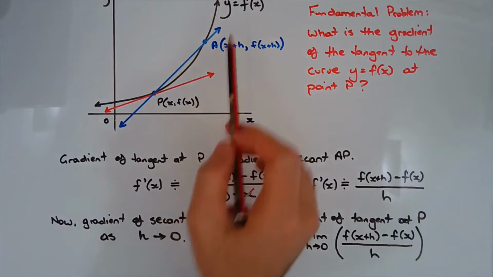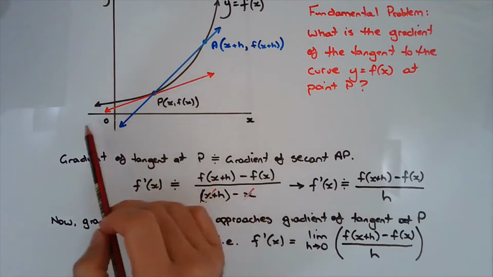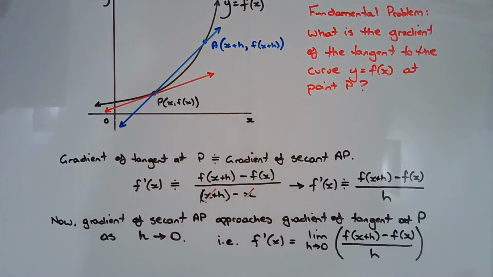then the gradient of the secant equals the gradient of the tangent. That's no longer an estimate. So f'(x) is in fact equal to, no longer approximately equal to, but equal to the limit. Think of the limit as like an endpoint, sort of an end value. The limit as h approaches 0 of (f(x plus h) minus f(x)), so that's our rise, y2 minus y1, over our run of h.